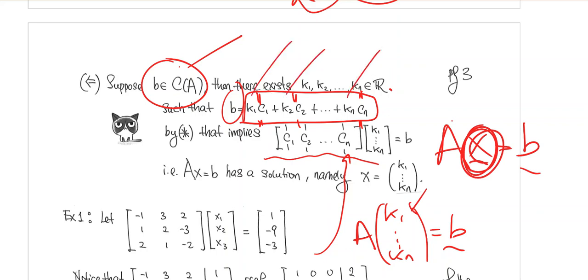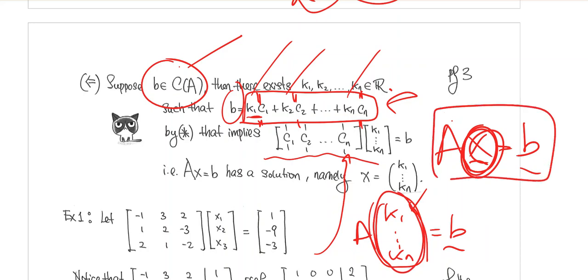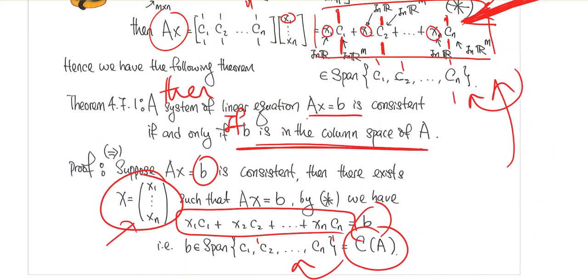So you remember we adjust the scalars so that B can be written as a scalar multiplication of this and the sum of all this. So you adjust all the K1 and K2 such that B will be equal to this. And that adjustment right here is the solution for AX equal to B. So we have proof that whether or not the system has a solution is completely dependent on whether B is in the column space of A or not.